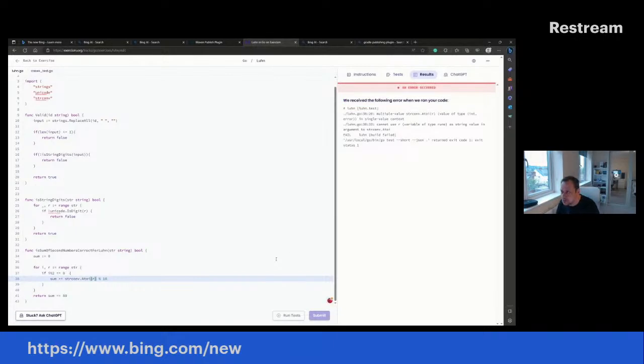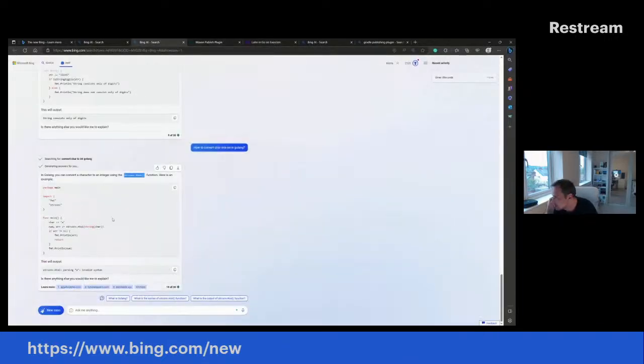Actually, I prefer now to solve it right in the browser because it's just faster. What didn't you like? So how am I expected to? Oh, so string character.